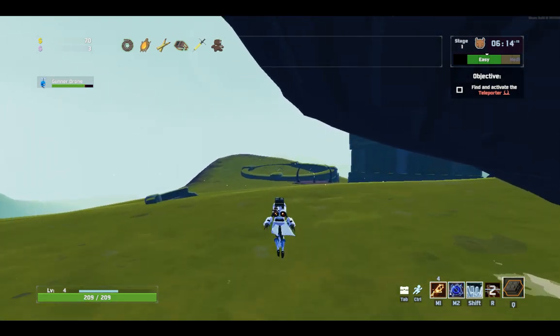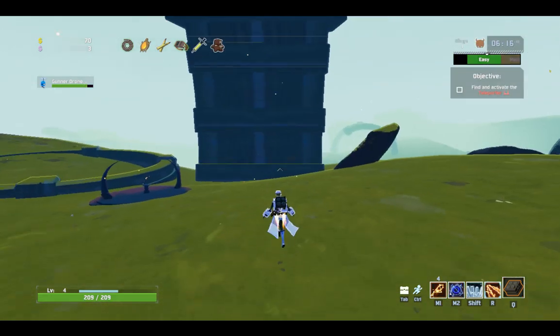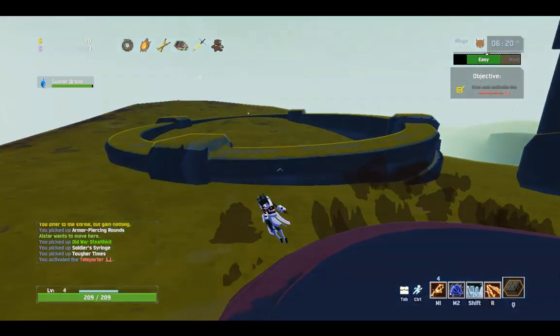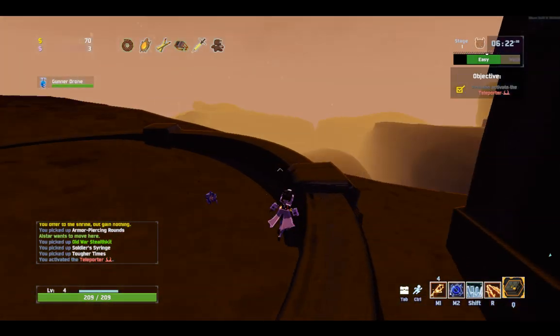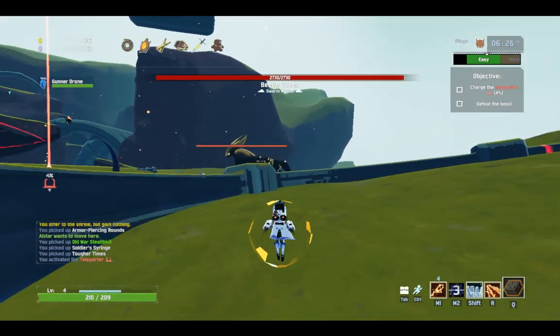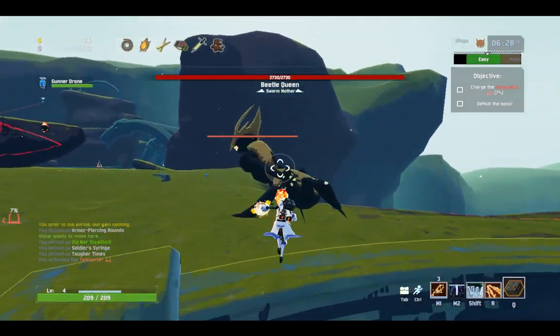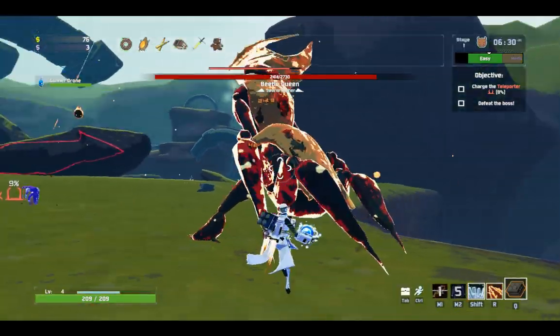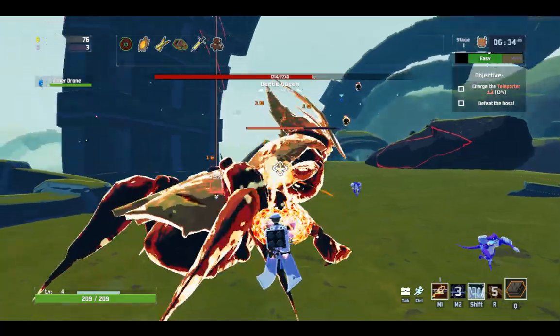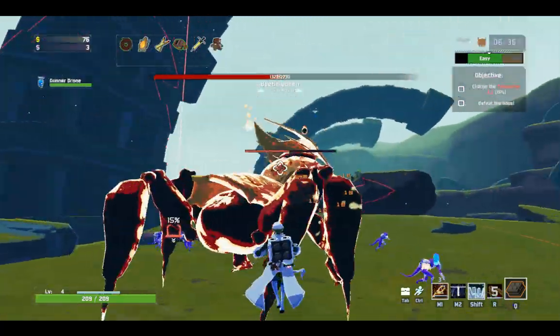Alright, let's just proceed towards the teleporter and see what kind of boss we will get. It's Bitter Queen. Fairly simple boss. I do not have that much problem with her as I have with the other bosses.